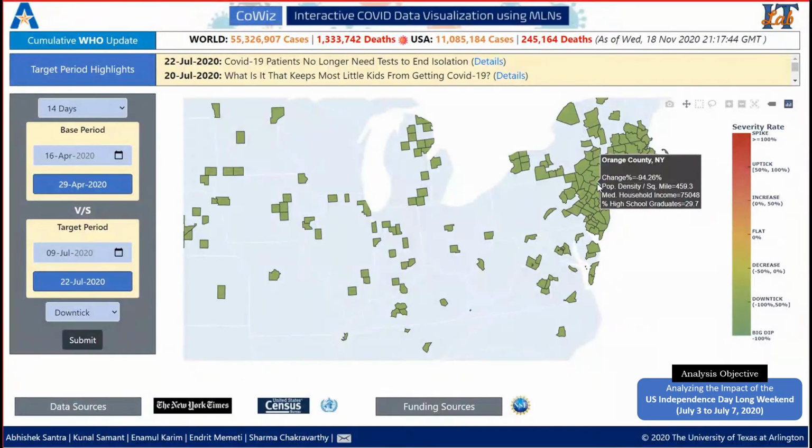So when we use the hover feature, we can see that Orange County had a change percentage of 94%. And we can also see other demographic information like population density, median household income, and the percentage of graduates. And we can see that there may be a correlation between the counties where residents may have adhered to social distancing norms more than other counties around the United States.